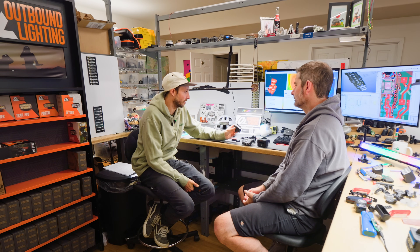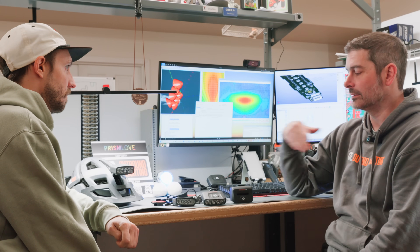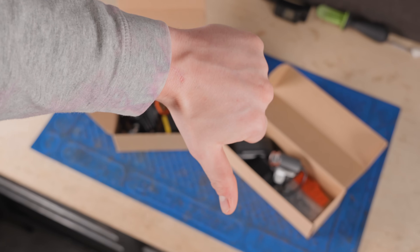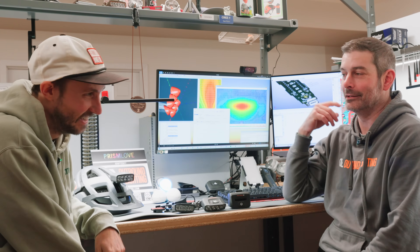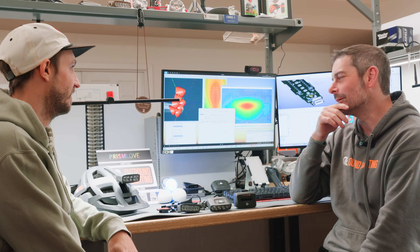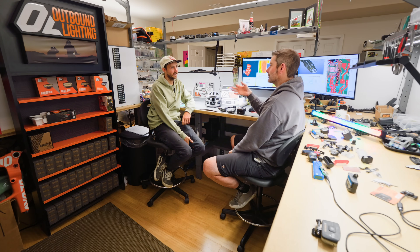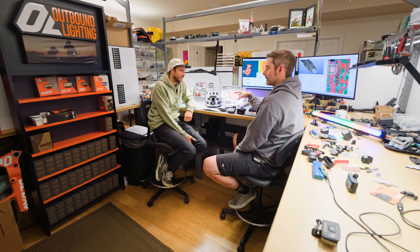Where do you see it going in the future? I see safety and packaging improvements coming in batteries — like sodium cells that are safer, so if you crash and puncture the light with something metal, it won't catch fire and explode. People could go on Amazon and buy some cheap knockoff light, but they could also burn their house down. I've literally witnessed somebody pulling a steaming battery pack out of their Camelbak in the middle of a ride. I used to work in a lab where I took apart a ton of garbage — a four-cell battery pack where two cells were completely dead and just physically in the pack to make it heavy. I've seen cells filled with sand. Soldering practices are all janky — cold solder joints that spark and fail. There is something to paying a bit more for quality electronics manufacturing.